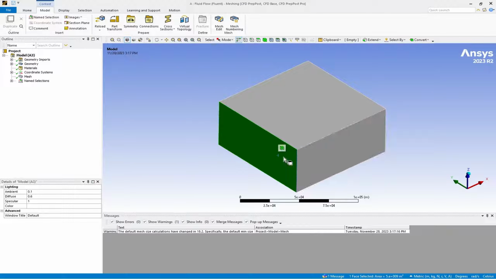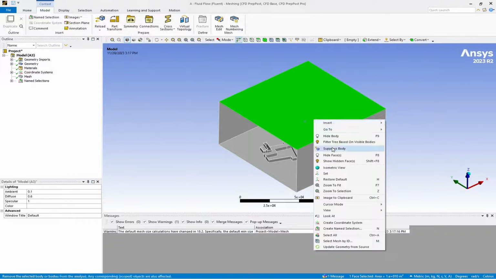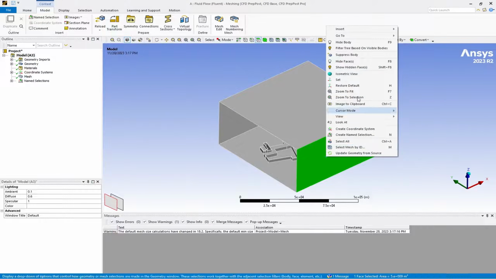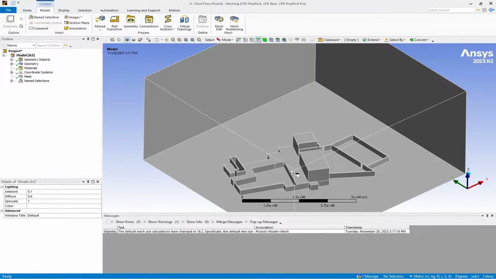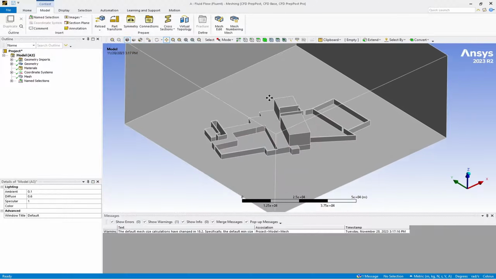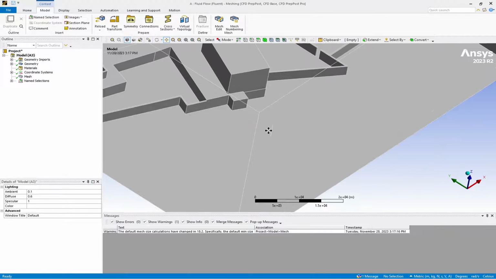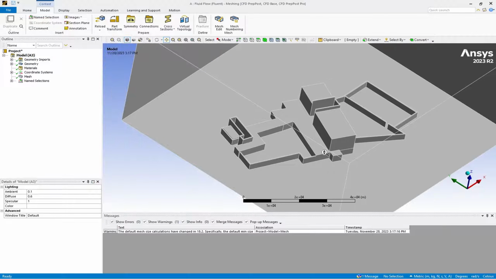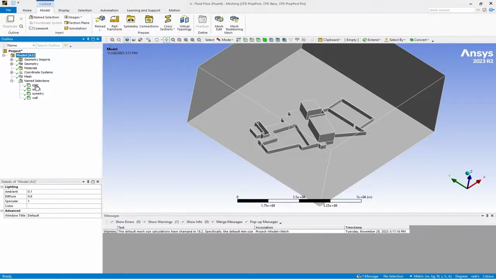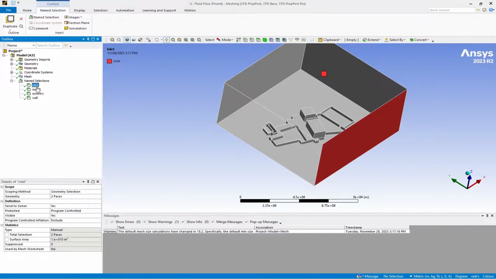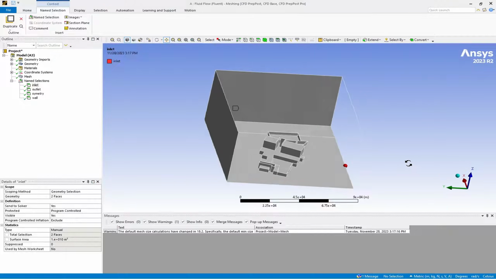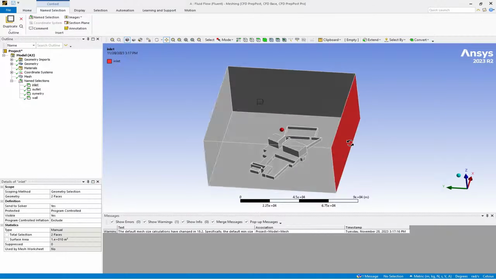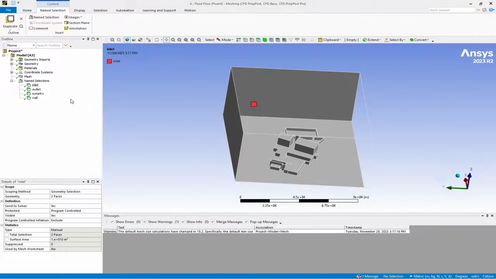I can hide some of the faces, and this is the building. You can see the building, and these are the boundary conditions defined. Here is the inlet boundary condition. The wind flow enters the domain from this boundary condition.